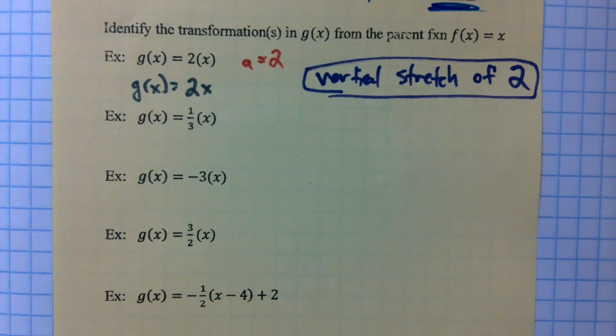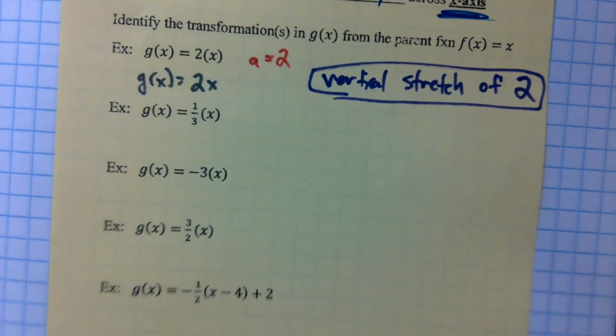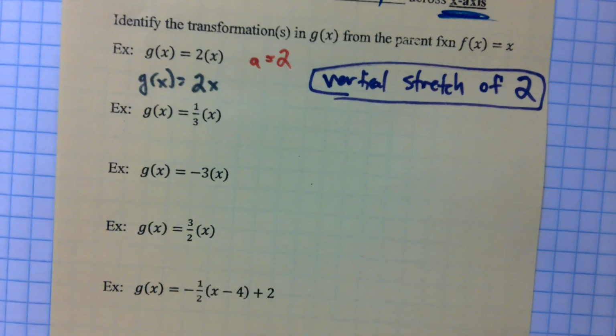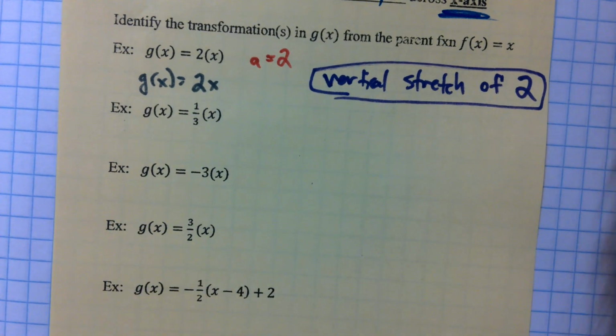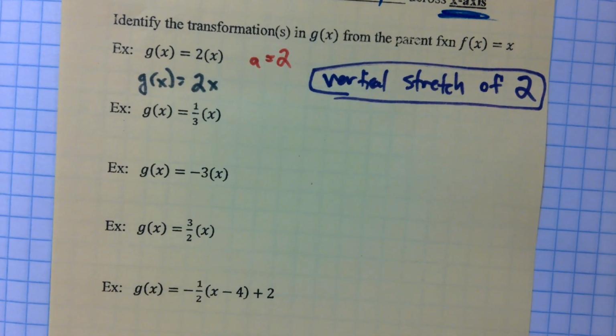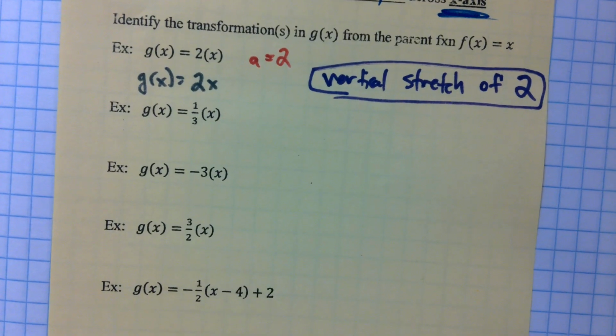But what if I have 1/2? What happened to my blue line now? Is it steeper than my red line? No, it's flatter. Flatter than my red line. What if I did 1/5? It got even flatter. What about 1/10? Even flatter. What about 1/100? Super duper flat, almost horizontal, but not quite.